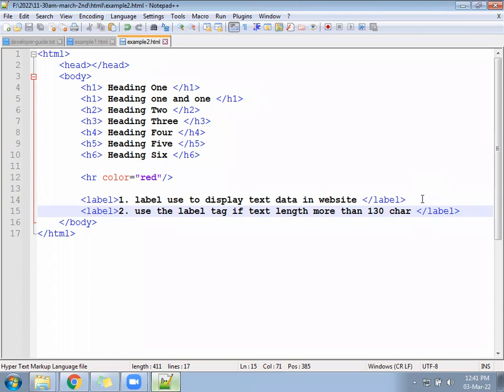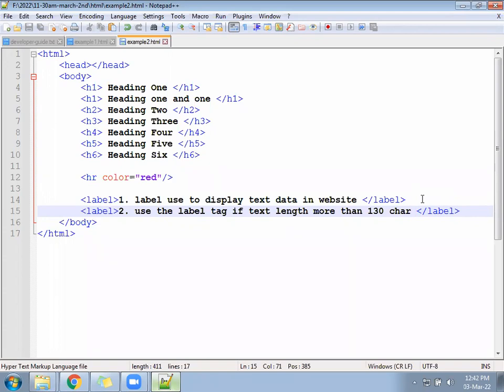For those purposes we can use this tag. Using the label tag, you will not display your address, which will be 200 or 300 characters. You will not display the product description or the job description, because that will exceed 130 characters.